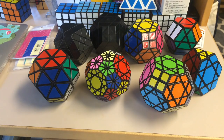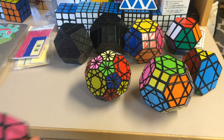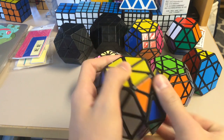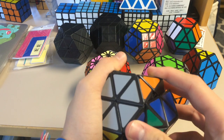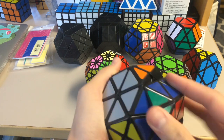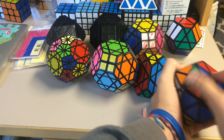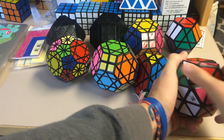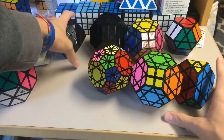And I'm also late for class, fun fact. Let's go ahead and do first turns. I don't know how most of these turn, to be completely honest, but I know this one turns like that. I believe that might be it — I feel like it might jumble. Can it jumble? I don't want to lose track of which is which, because two of them are similar. For now, this turns that much. I'm not going to be scrambling them just yet.